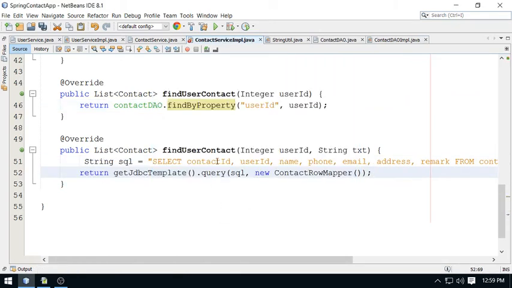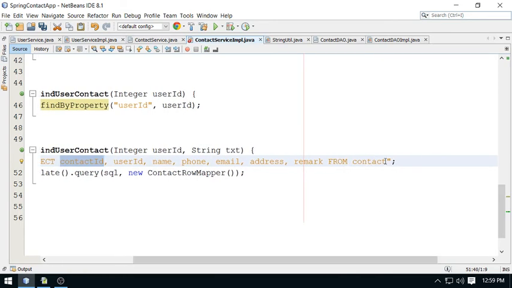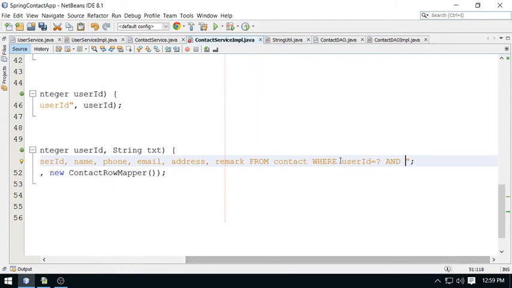So this is my query. Select contact ID, user ID, name, phone, email address from contact, right? Now where user ID will be the user ID the user can pass here. This is compulsory to search for the logged in user, and here we have some OR operations because I'm going to do the free text search using pattern matching query. So where name like, this is the name column I'm going to test here, where name like, and right here single quote %%, and this is concat here, this is text, match this text. So this will be done.